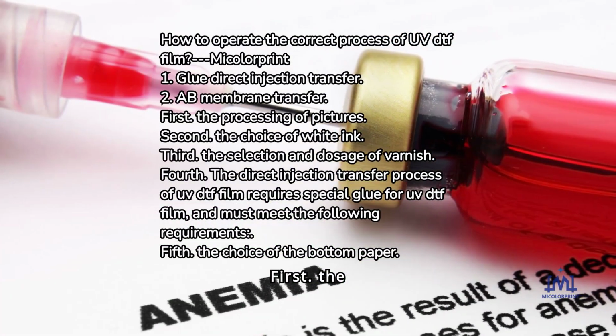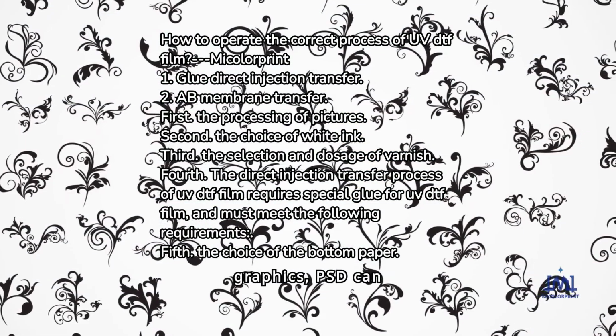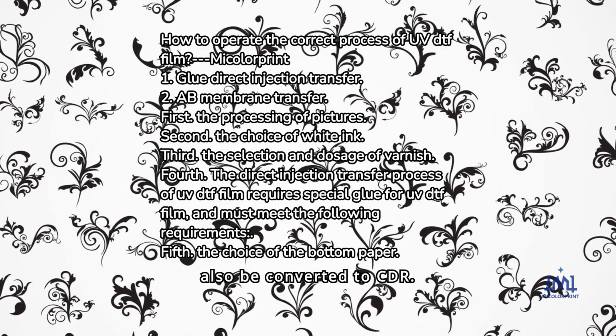First, the processing of pictures. Select CDR or AI source file vector graphics. PSD can also be converted to CDR.